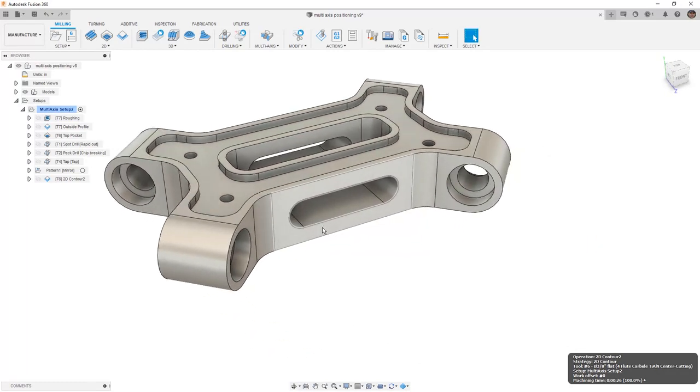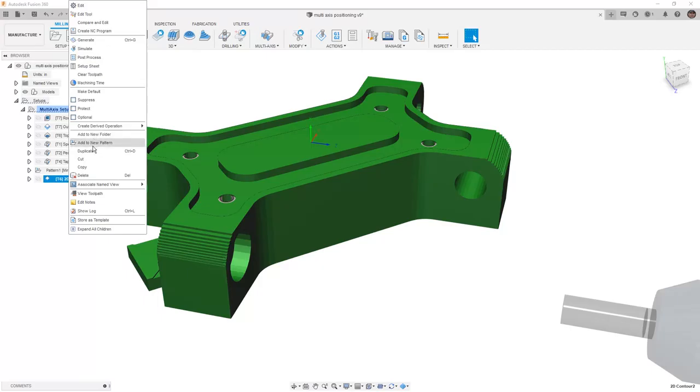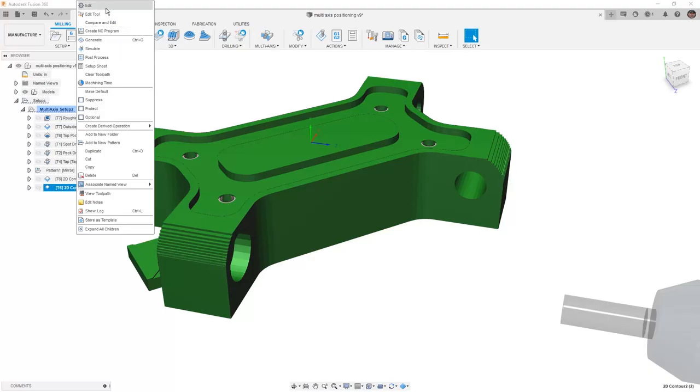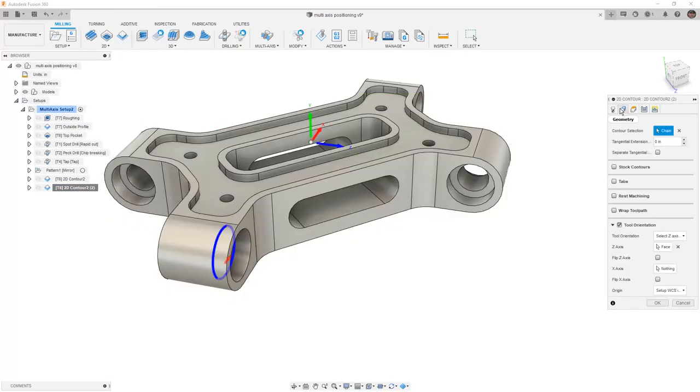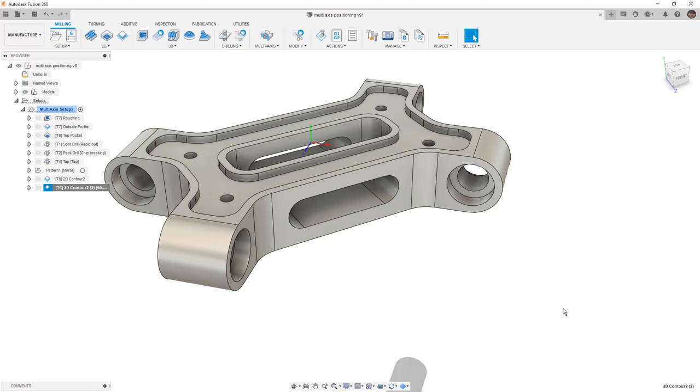I'm going to rotate the body around, and then I'll duplicate my 2D contour. I'm going to right-click, and I'm going to select Duplicate, and then the new duplicate will right-click and edit. Remember, we first need to change the tool orientation, so I'm going to reselect the Z face. Then I need to reselect the chain I want to machine. Because we've also gone in and given it a pre-drill position, we'll have to come back and make sure we select that as well. Once we have all these settings, we can say OK and allow it to create this new operation.